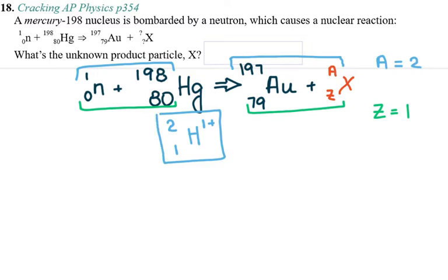The other elements you see in this problem are Hg, which stands for mercury, and Au, which is gold. You don't have to memorize all those. The periodic table is usually given to you on the AP exam, but you have to know how to use it to get the information. Usually the chemistry part is not tested. They ask you to find the number of nucleons, neutrons, and protons in the atom, or to define the atomic number or mass defect, but they usually don't ask what kind of element it is, and if they do, you have the periodic table to look in.